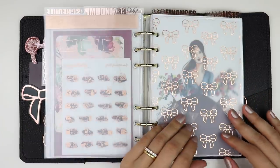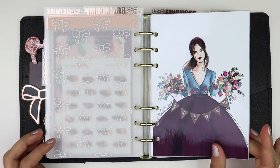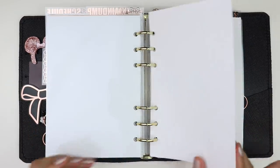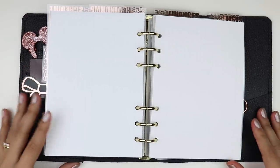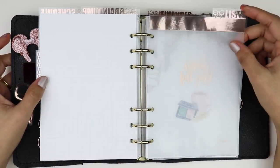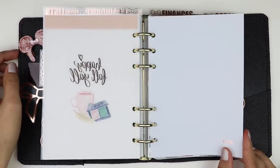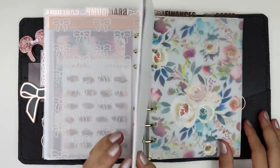Then I have a brain dump section here. This looks very similar to the last one, just with a different print. I have the same Fox and Pip vellum in there. And another Holly Nichols print - this one is probably one of my favorites. It's so pretty. I think especially with that bow vellum it just coordinates so perfectly. For my brain dump section I have a bunch of grid paper. It's probably hard to see on camera but it's a pink grid paper. I can put lists in there, write ideas, draw ideas. It's really nice. So I have that for my brain dump section.